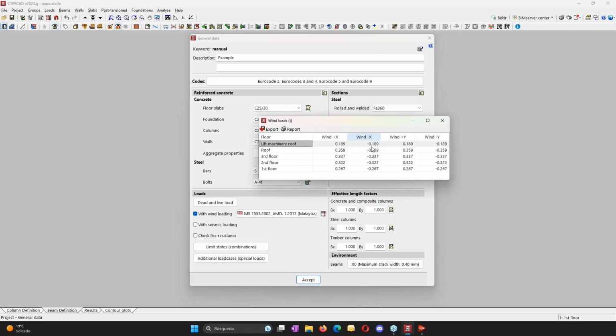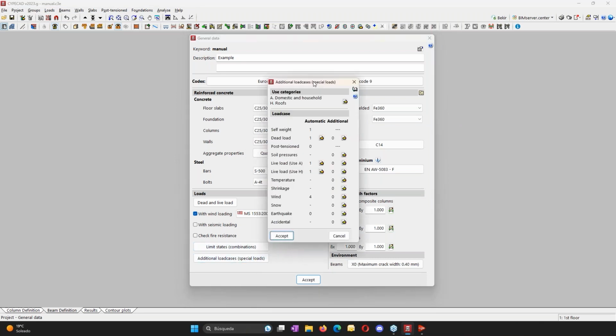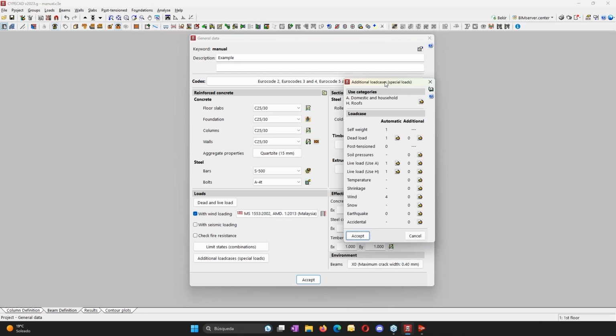If I click here, we have the wind in the different directions, in the 4 directions on the building. Here, if I go to additional load cases that the software adds, we can add load cases, the names of the loads. If you remember, when editing the different floors, I edited live load and dead load, which is the self weight and dead load.